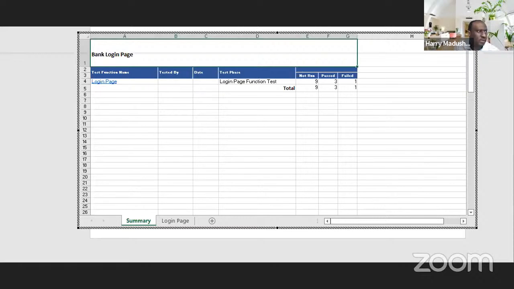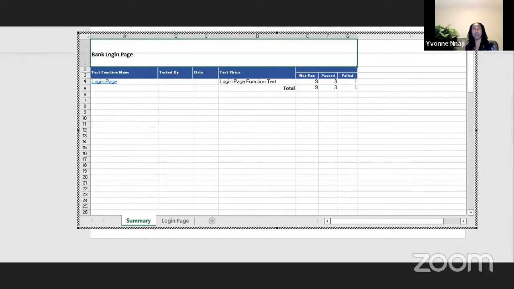Okay, thank you for that answer. The next one is, what are the prerequisite skills for a quality assurance tester? Okay, off the top of my head, I'll say you have to be able to pay a lot of attention to detail. There's a lot of nuance between QA people and BAs with skills.